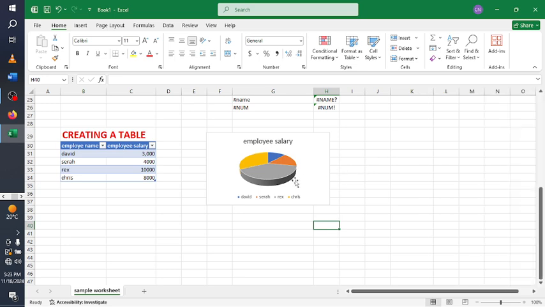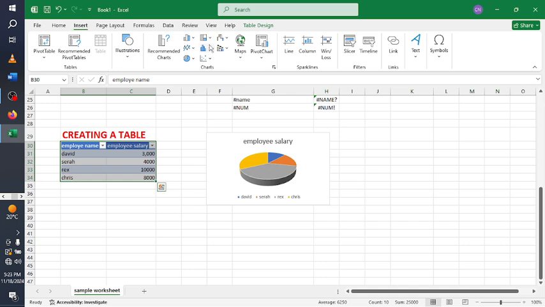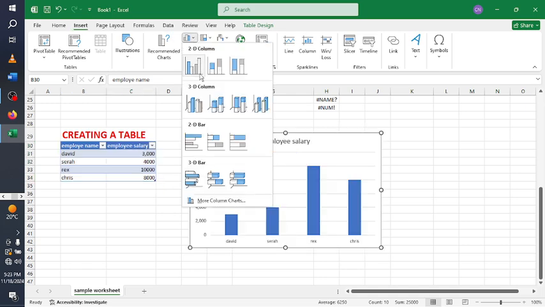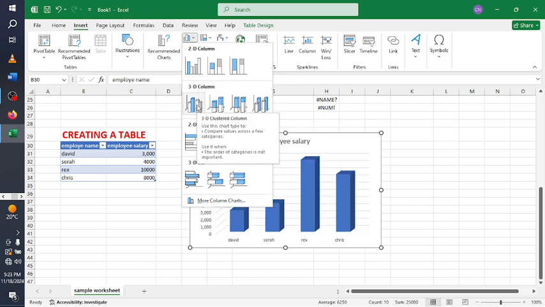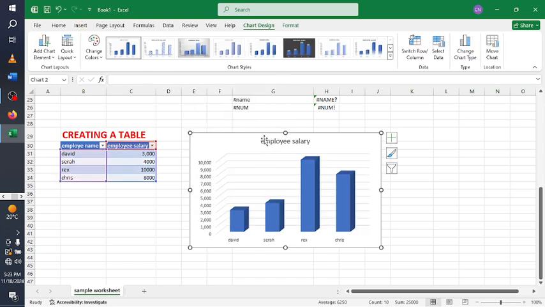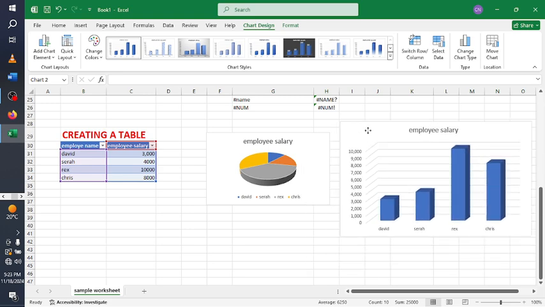So also we can insert other charts. For example, I want to insert a bar chart. Go to insert, to the column. So we can move it around also.